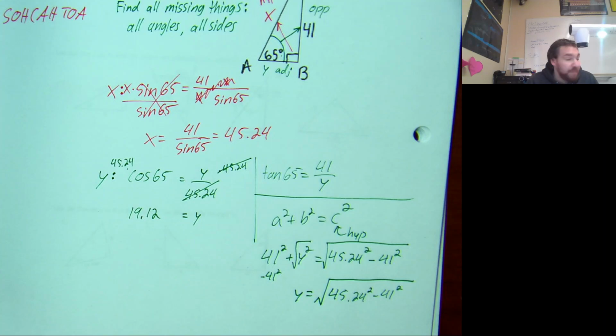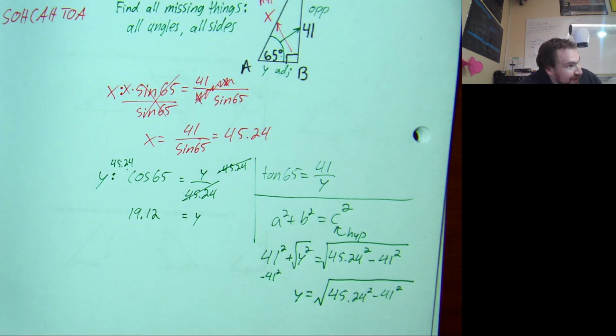All of these ways better give us the exact same value. Carolyn, you did the a squared plus b squared? It's the same value, 19.12? Love it. Just because Acom said let's use cosine doesn't mean we had to do what Acom said. We could have done what Carolyn or Rebecca said. It doesn't matter which method. When I tell you to solve for a triangle, you don't have to give me all of the methods. You just have to pick one and roll with it. I just want to show you what your options are. Are we cool with what I just said? Okay, Sukjap says we're good to go.